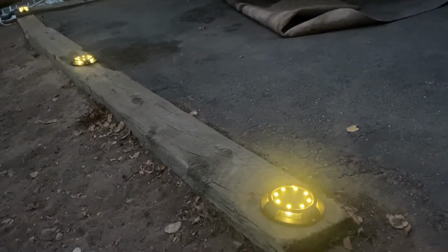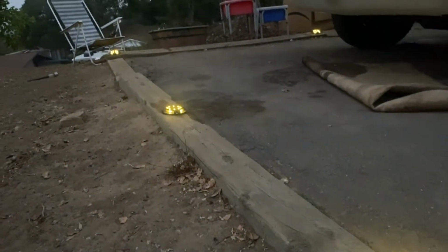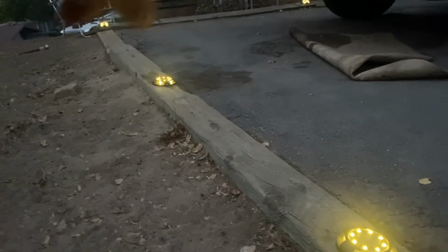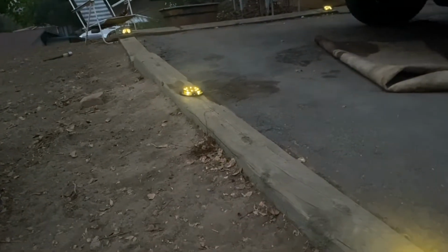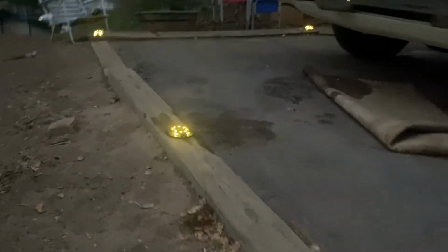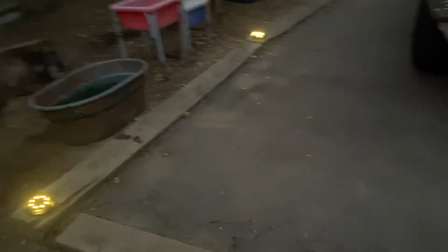They're just a nice soft light. They're not gonna bother any of your neighbors or anything. I have, see, the 1 here, 2, 3, and 4. I think I'm gonna put the 4th over here so they're all in a row. I think I'll like that better, but you can see just a little bit of light to go out to your vehicle at night, etc. You get home, it'd be great for a porch, on a deck, etc.